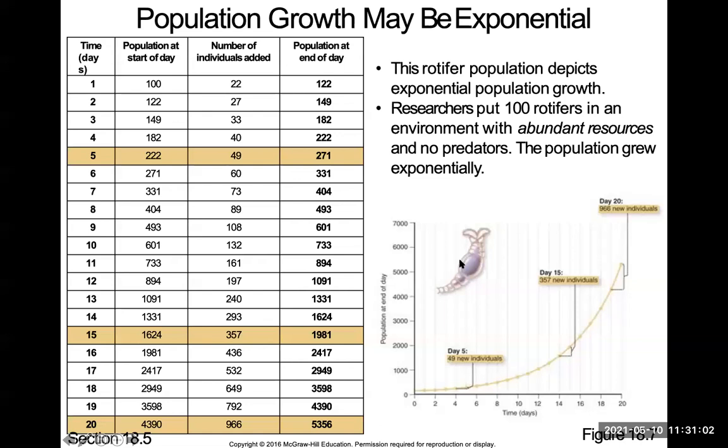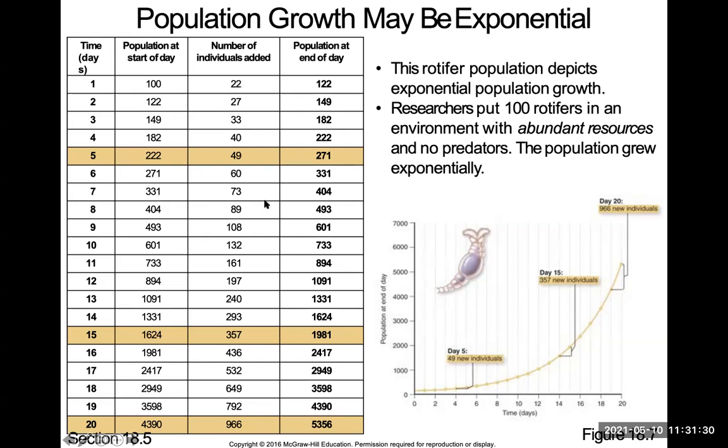So you can stick them into a test tube, and maybe you put 100 in a test tube, and then you can count them, and then after you put 100 in, you can start counting the new individuals after reproduction. So here's an experiment that someone did. You have rotifer population day 1, and that's 100. And at the end of the day, you have 122. So you can tell that's how many are reproducing.